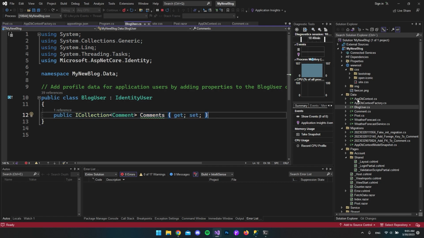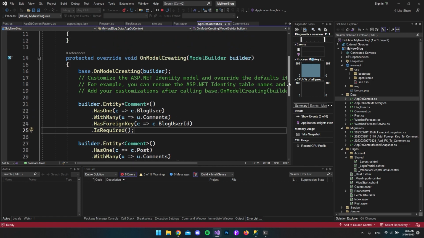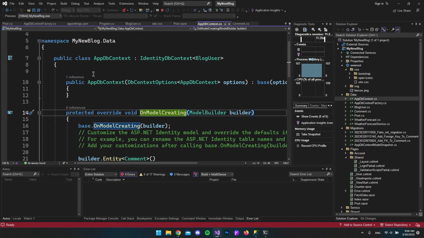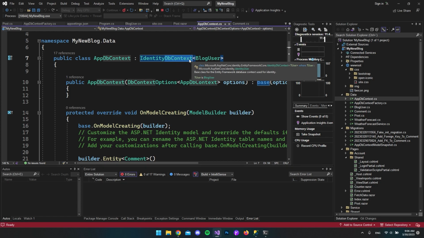And the final thing we have to do is to go to our AppDbContext. It might be called something else in your project, but it just extends from the DbContext. And then the thing we want to do is inside our OnModelCreating. So you can see we are inside our AppDbContext. And again, because I use Identity, it's from IdentityDbContext. If you're not using Identity, it might just be DbContext that you're using.